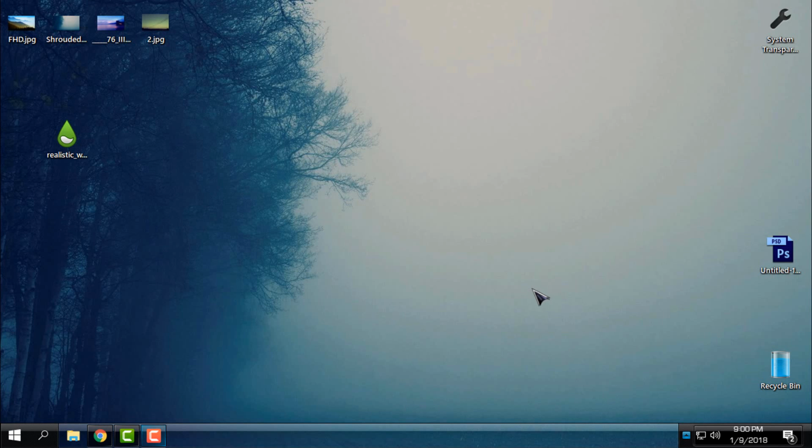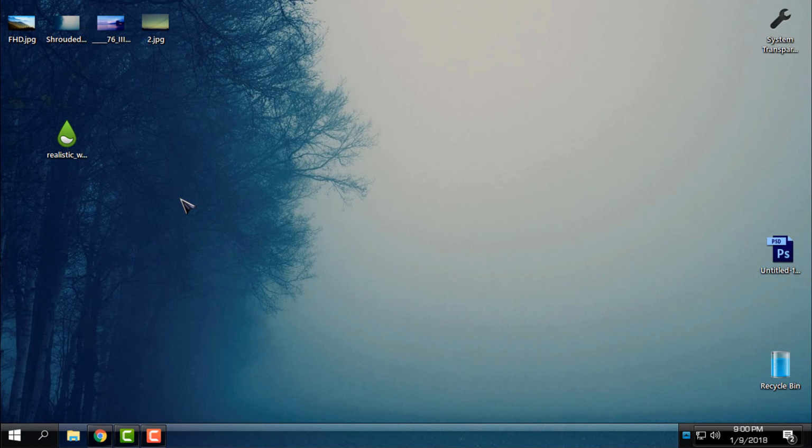Hi everybody, and for today I have a realistic weather forecast for Rainmeter. This is Rainmeter and this is the weather skin, and it is really amazing. If you want to have it on your Windows desktop, you need to download and install Rainmeter. The download links are in the description below this video.